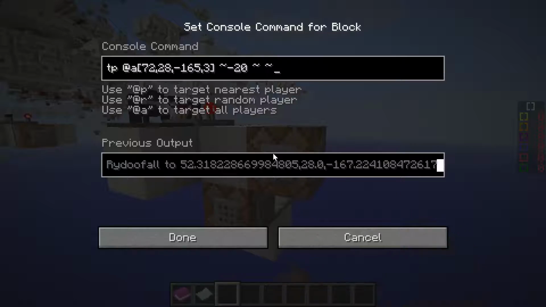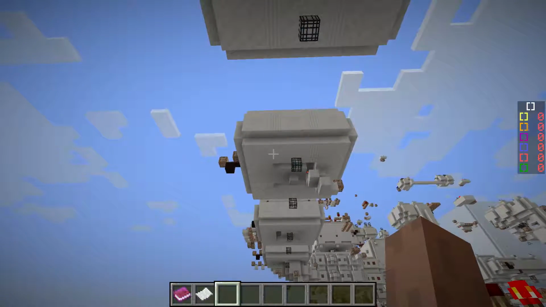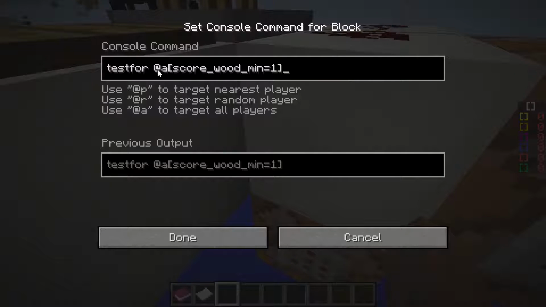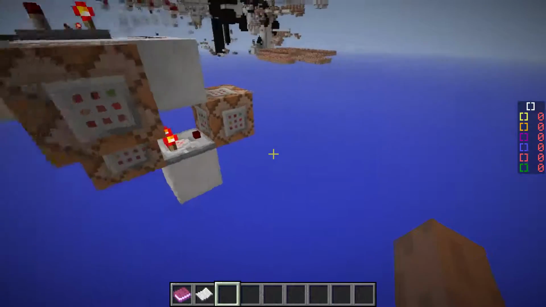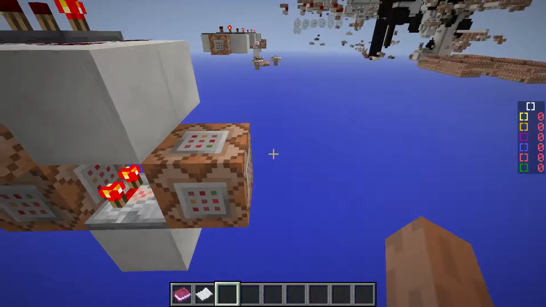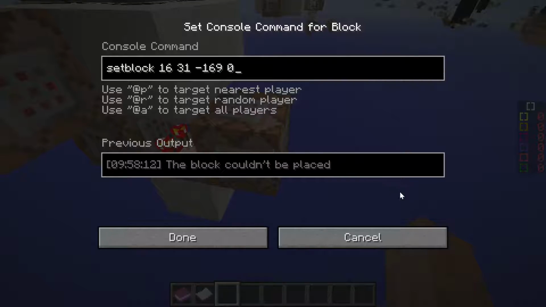As long as that clock is going off, it is teleporting all players to a relative distance. That's what the tilde here means. So tilde -20 left. So go to the left 20 of what you are. And then it tests for a score of wood minimum equals 1. And if it has that, it sets a block. So this is the first of the code puzzles that's actually used the command set block.